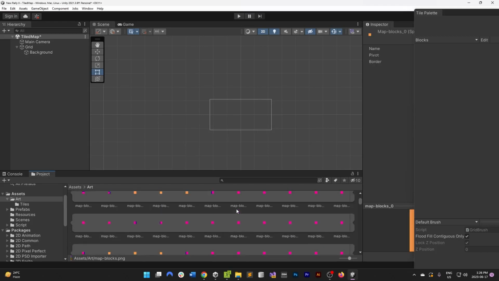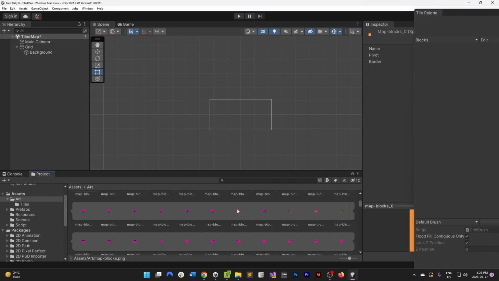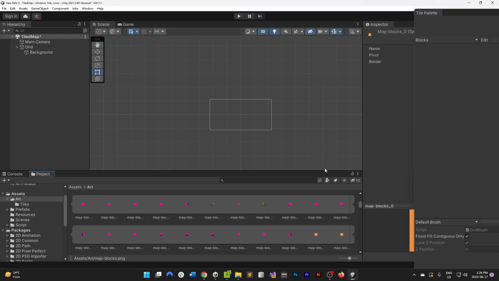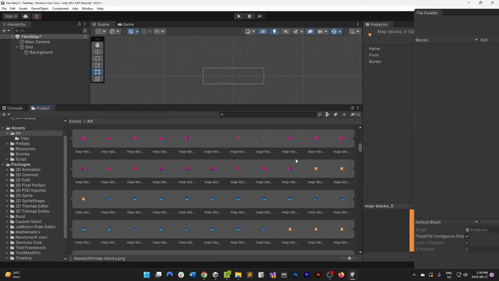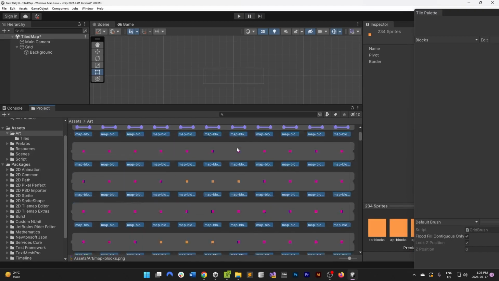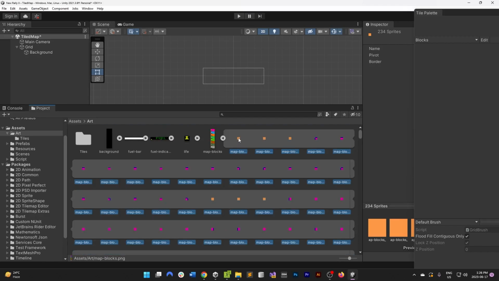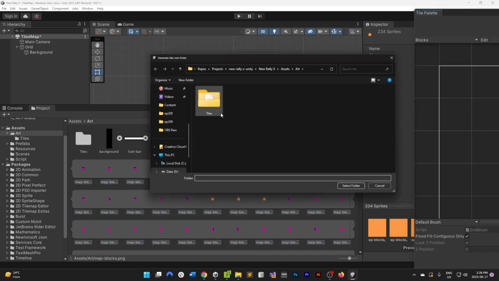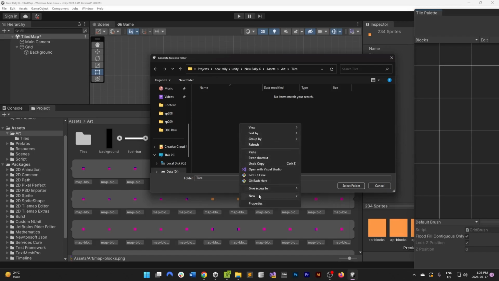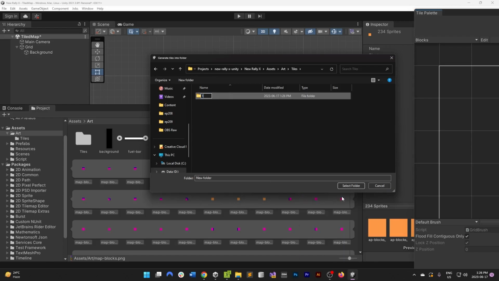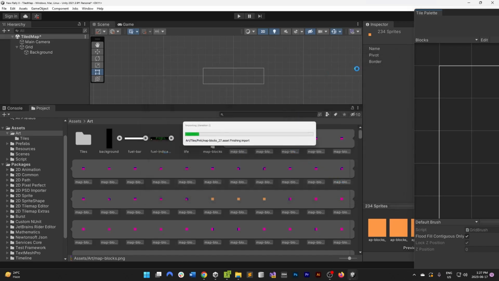And then it's going to be the last purple one, which is, actually, would it be easier just to do this? Yeah, okay, there's the last one there. And I'm going to drag and drop that into here. Boom. And then I'm going to create tiles, and then I'll create a folder in here called tile pink. And then create folder, and then that should do that.